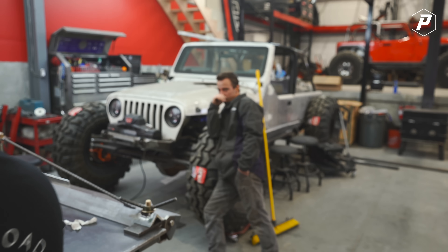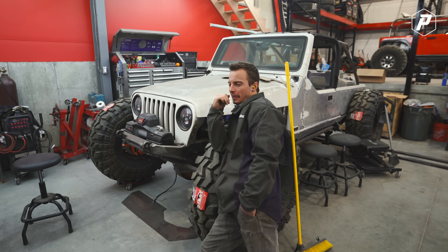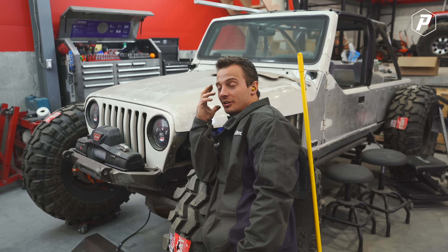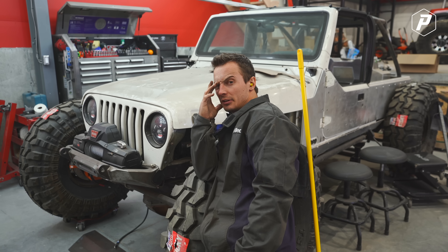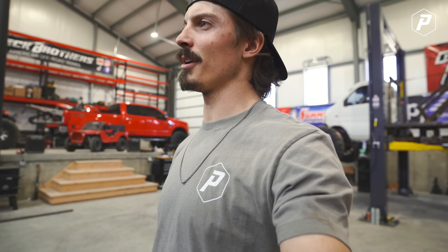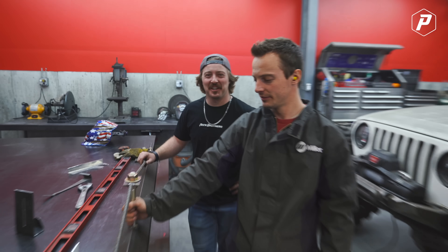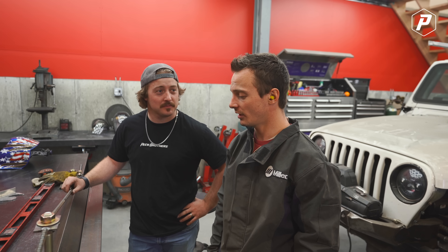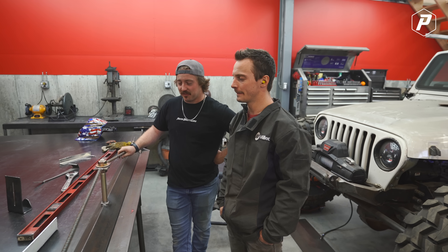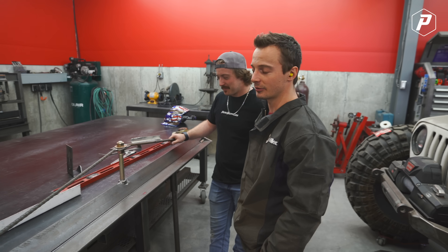Brady's looking pretty sad over there. There's a lot of thinking going on. I kind of wish I was an engineer here trying to figure out engineering things with like a four-year-old's mind. This is what I've been building the last two days - it's a brake. Everybody's going to be wondering why we don't just buy one. You can drop like three grand on a good brake - the one I want was $10,000. That tells you right there why we don't have one. This one you're looking at about 200 bucks in steel. This one's up for sale for 10 grand if anyone's interested - this is the first model. It works fine, just don't bend anything real big.